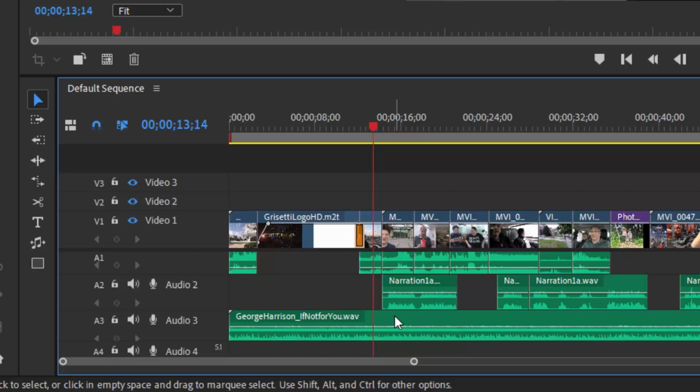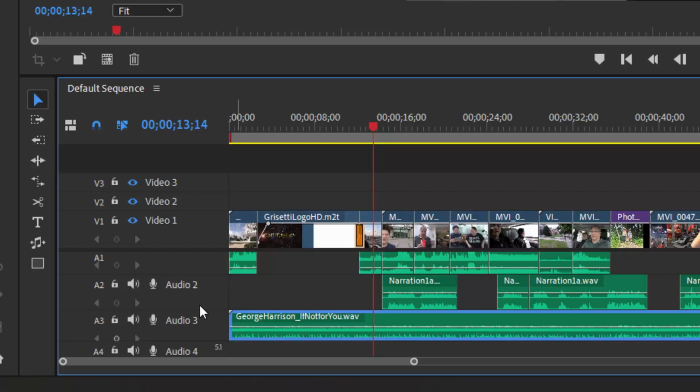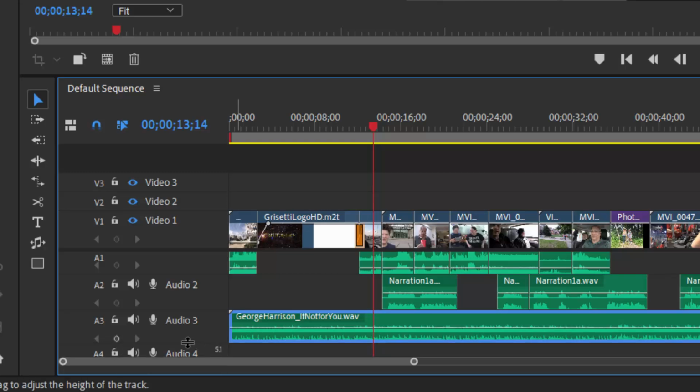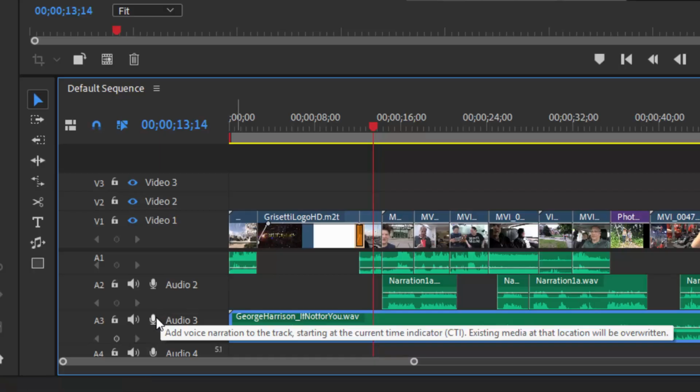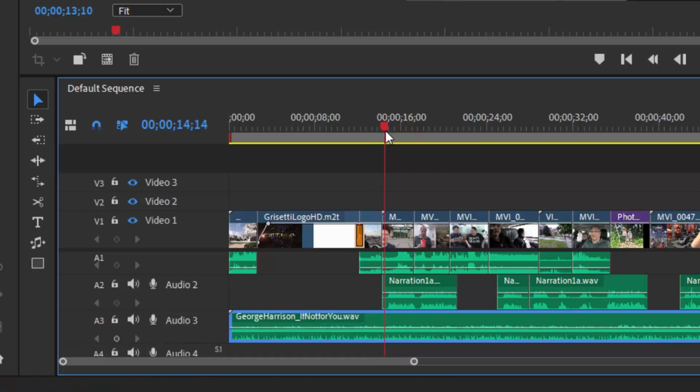So you notice when I select an audio track, for instance, this song that is on audio track 3, that it highlights some points over here on the left underneath the listing for the audio track. One of the things that's highlighted is a little diamond or a little circular point there. That is the keyframe creator. So in order to create the keyframes, in order to create the little indicators of where the audio goes up and down, we just need to position our playhead. Make sure that our song is selected on that audio track and then click that button. And that creates a little dot there on our timeline.